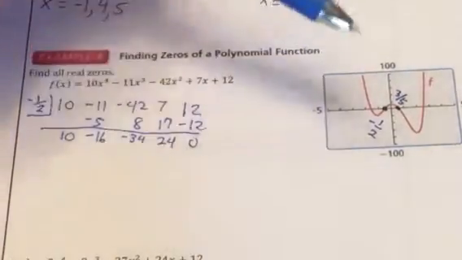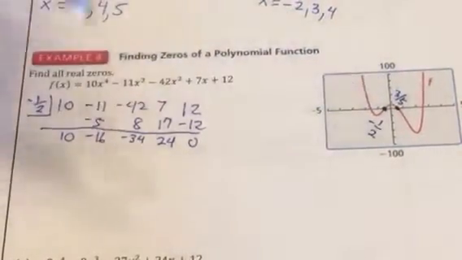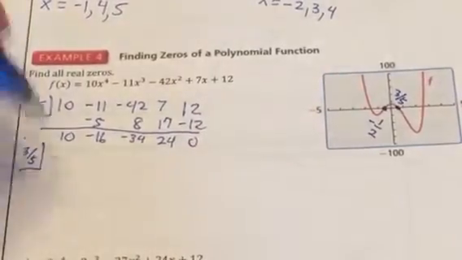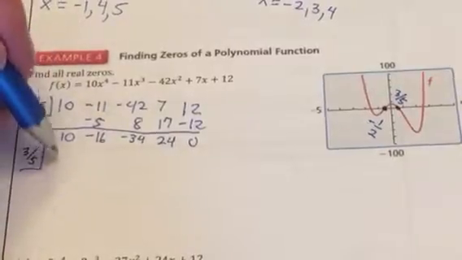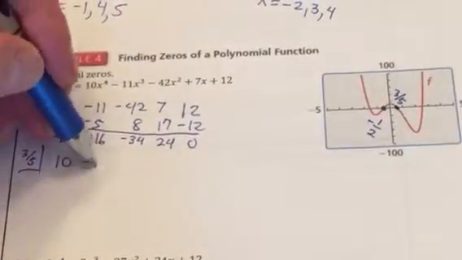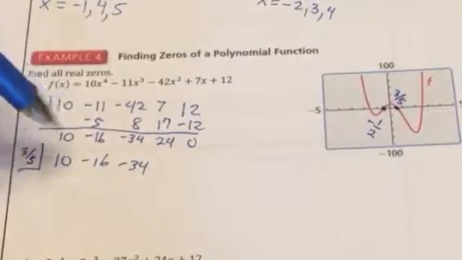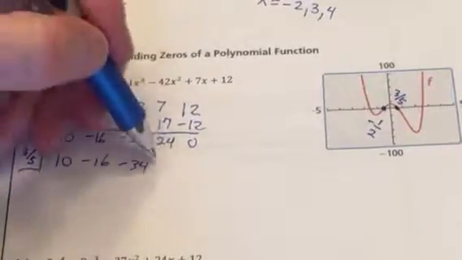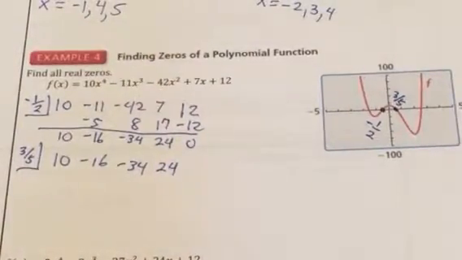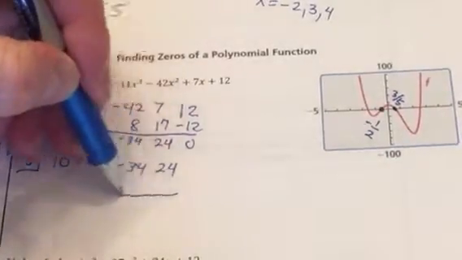Okay, now we also know from what we looked at on the graph that 3/5 should also work in the box. So let's do 3/5 in the box. And if you don't like 3/5, you can use 0.6. That's fine. Okay, but now we're using these numbers that are left, because what we want is to get this down. See, this started as a 4th power, so this is representing 3rd power, and we want to get this down to a quadratic that we can either use the quadratic formula or some other strategy to solve.